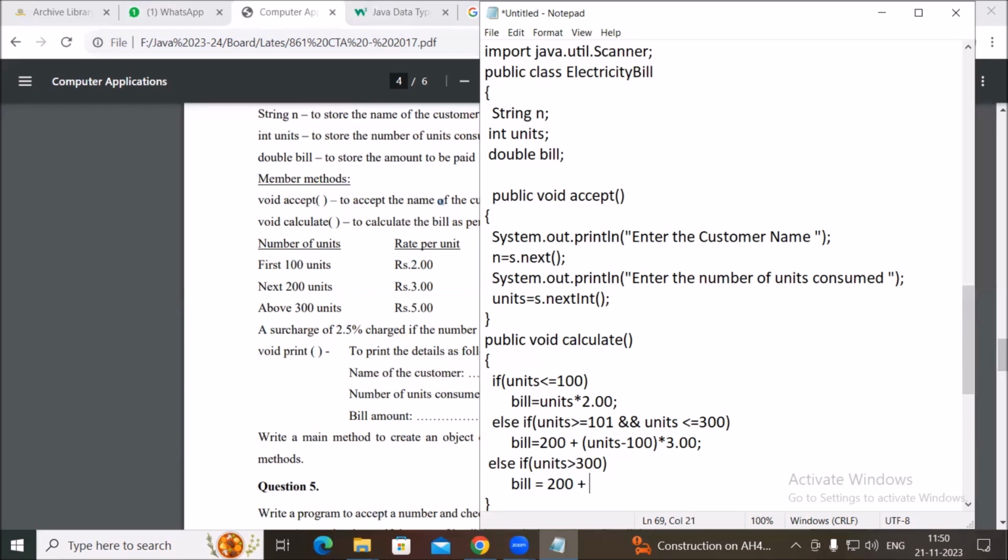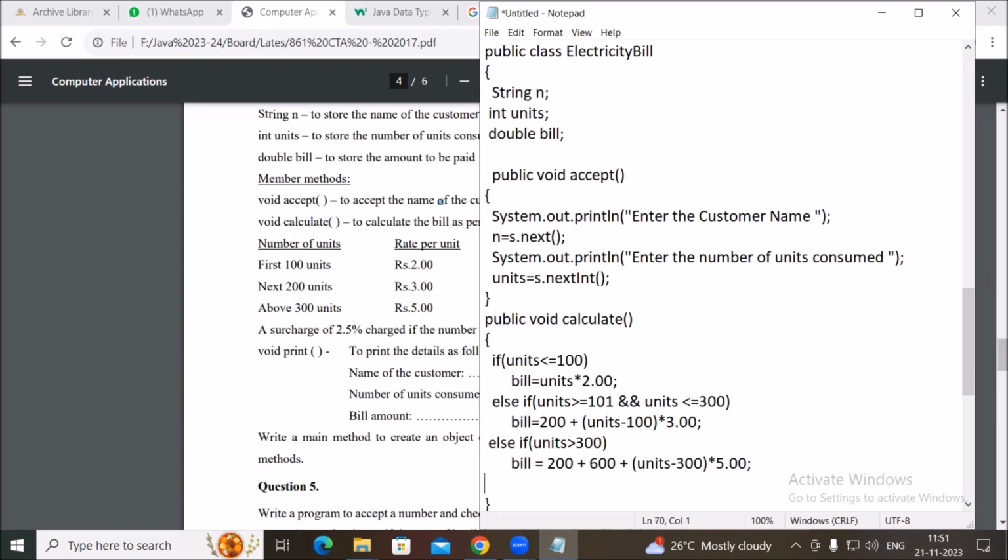Then 101 to 300 means 200 units, 3 rupees you have to calculate, 2 3 just 600 rupees. Then after that, above 300, whatever we have, units minus 300 multiplied by 5.00.